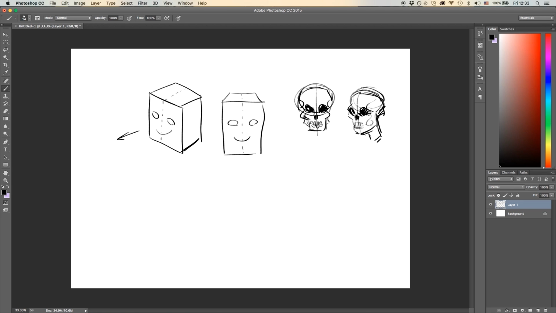So if you look at it, a box would have the far side smaller than the front side because it would be further away. So it would be like this, and the eyes would be up here, and the mouth would be like this. And then a skull is the same sort of principle. So you have the cranium, then the center line, and then this is where it gets tricky because the jaw would be like an arrow upward, and then the eyes would be sort of like this, cheekbones, nose would be an arrow as well, and the teeth would be curved around.